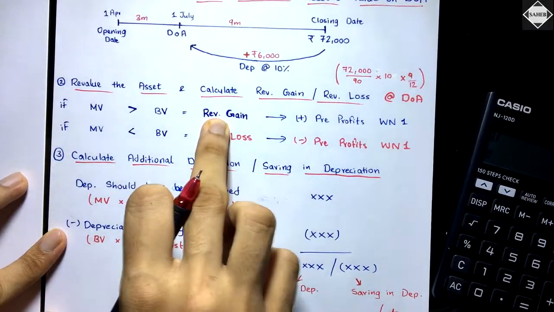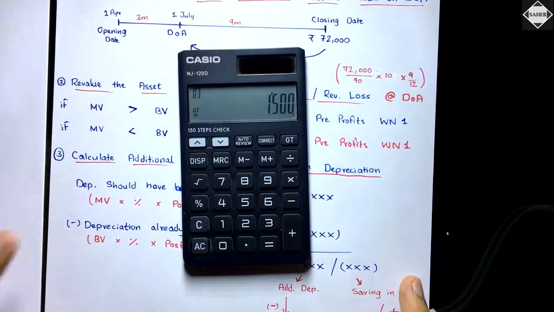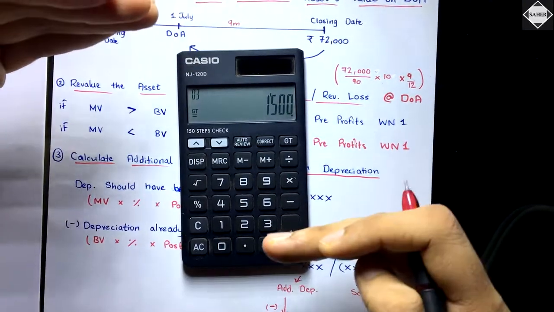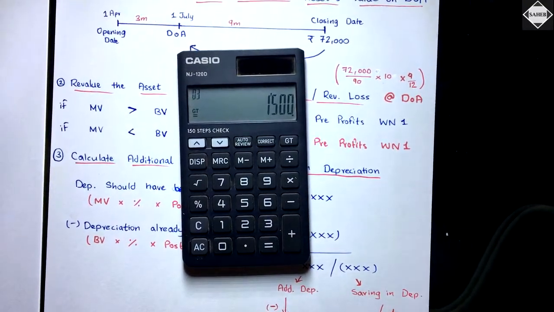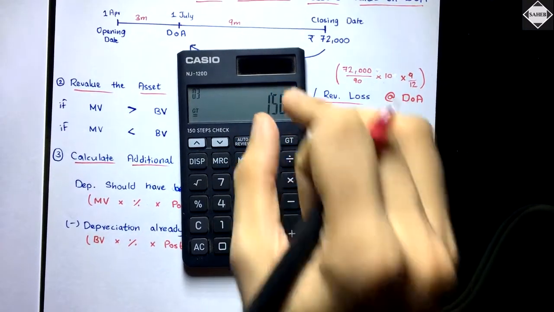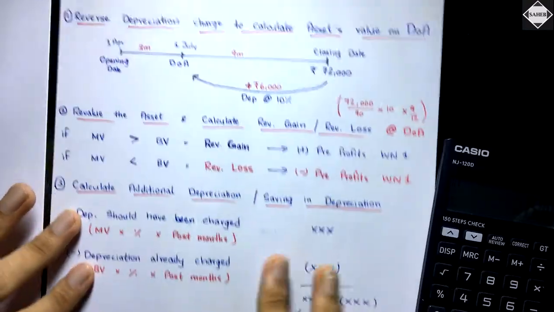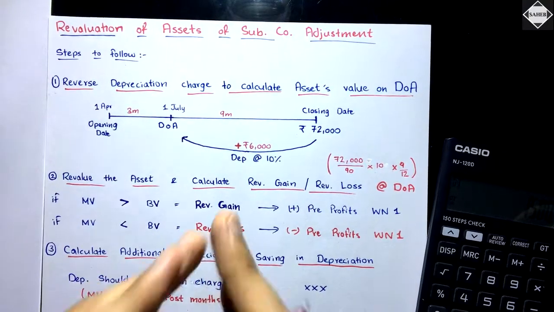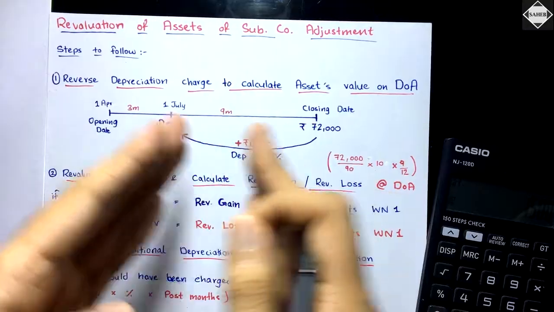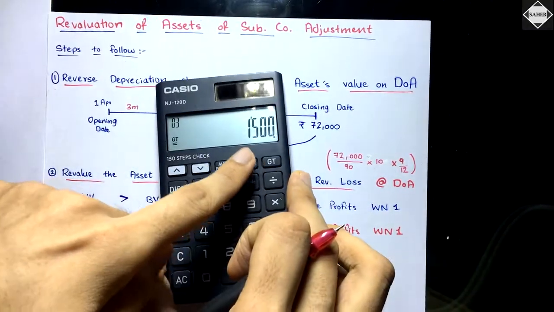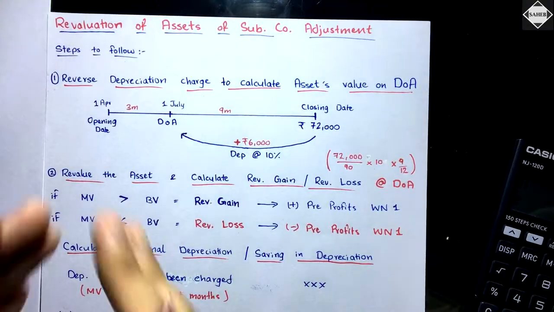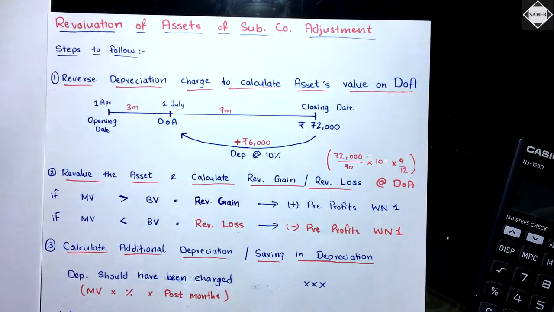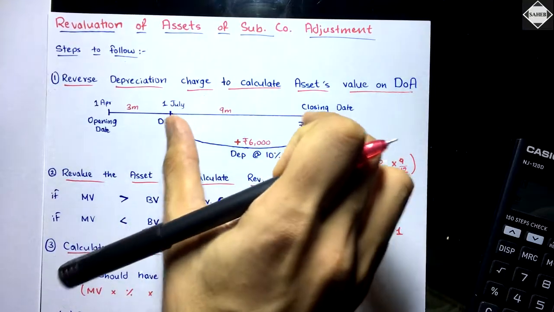We had a revaluation gain, no? So if you have a revaluation gain, you will have additional depreciation. If you have a revaluation loss, you will have savings in depreciation. Is that clear? Now, this depreciation happened because of what? Revaluation on the date of acquisition. Because of the revaluation gain, this additional depreciation of 1,500 has been caused. It has happened after the date of acquisition, in the post acquisition period. This depreciation is of only the post period of these 9 months.